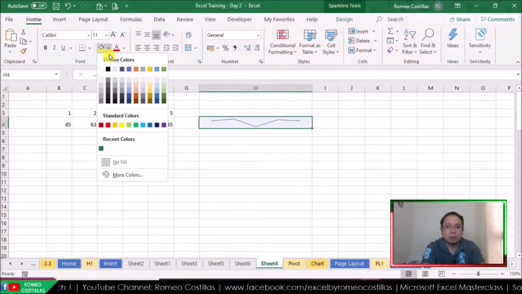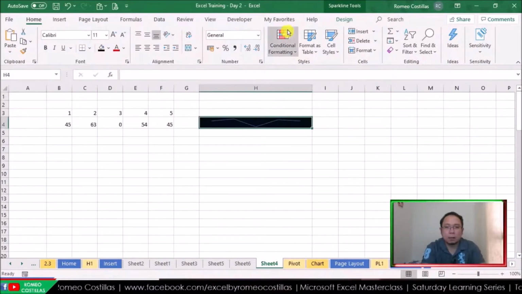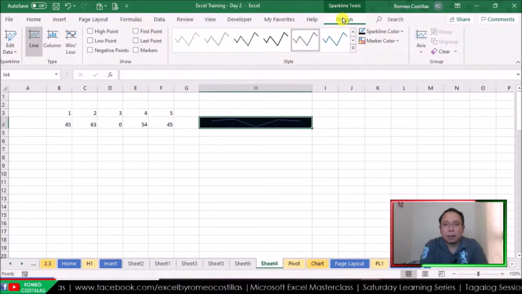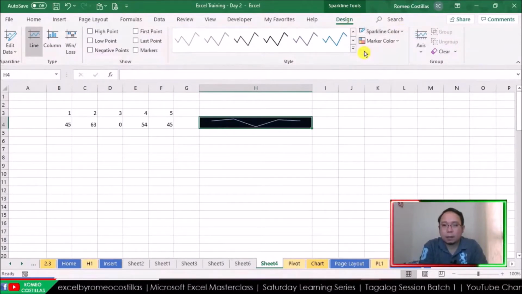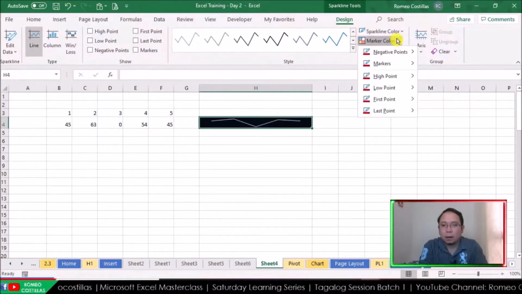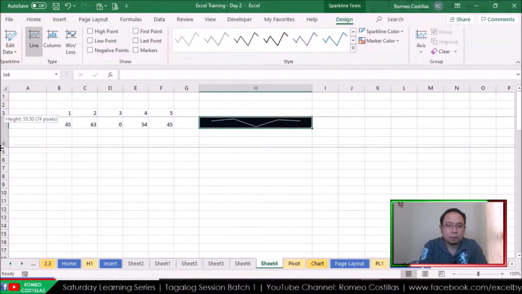Let's say, tingnan natin kung mapapalitan natin spark color to white, and then marker color kung hindi na natin. Ayan.